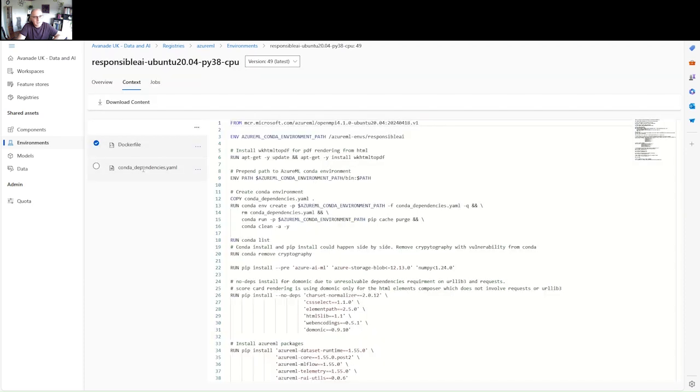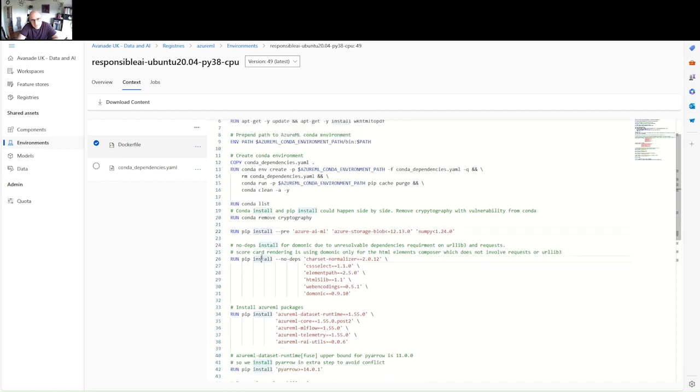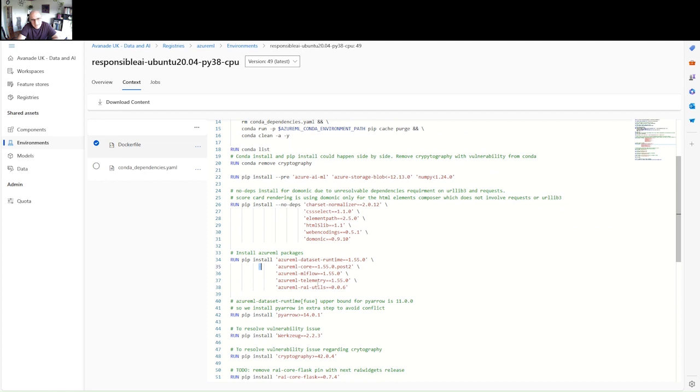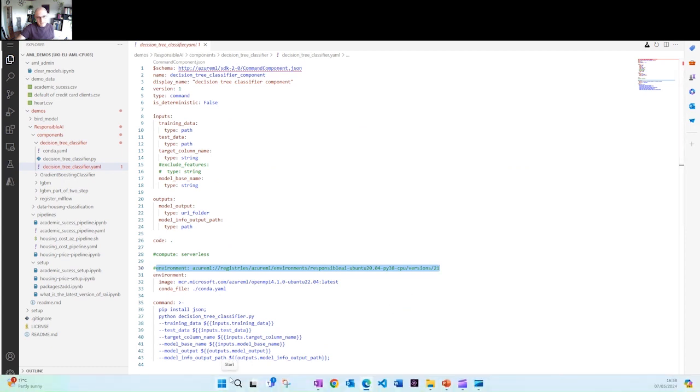And if you look at how it's defined, you will see that apart from using the Conda definition, it goes and does pip installs afterwards, right? Look at that. So this means to me that they couldn't fit all the installations and all the version package definitions into a nice Conda environment YAML definition. I'm hoping that Microsoft will figure this out when it comes to putting it into general availability. But here's a way to do it.